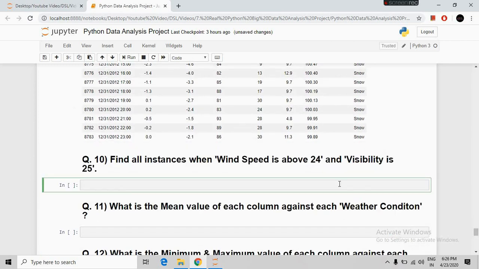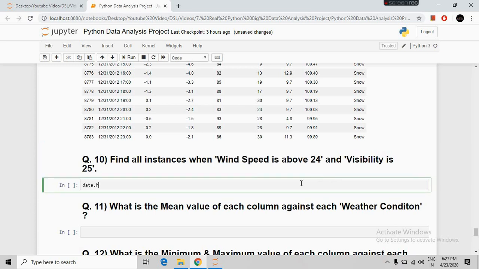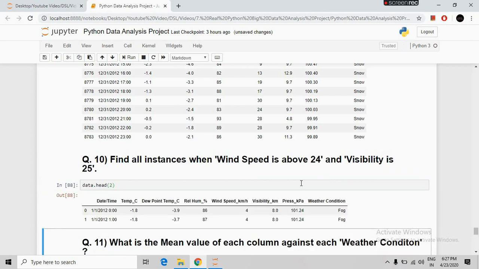Our next question is find all the instances when wind speed is above 24 and visibility is 25. To find out the answer for this question, we will use the AND operator. Let's see how. First of all, we have to work on the wind speed column and then on the visibility column. First of all, we have a look at our data column names.